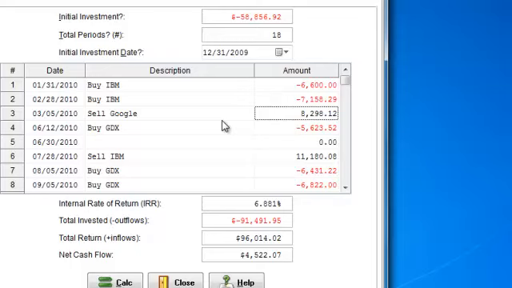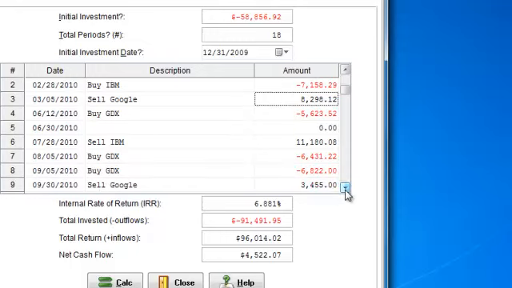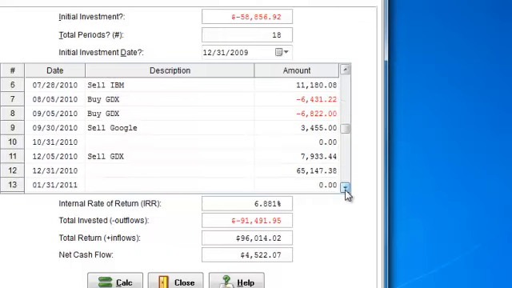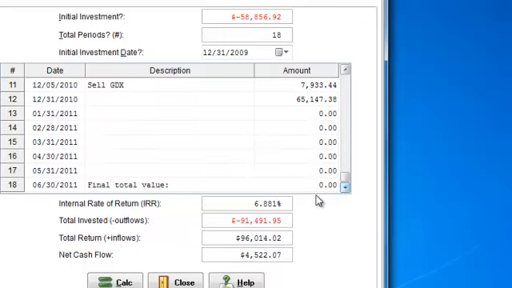First though, remember how in the introduction I said that all IRR calculations need at least two values, a beginning investment amount and a final value? So where is the final value entered? The final value is entered into the last cash flow cell. I'll scroll down here so you can see what I mean. The final value is the amount you would get if the investment were liquidated as of the date entered. In our case, it's the total market value of the stocks as of December 31st. And again, it is entered here as a positive value because if I were to sell them, I would get a check for this amount to deposit into my checking account.